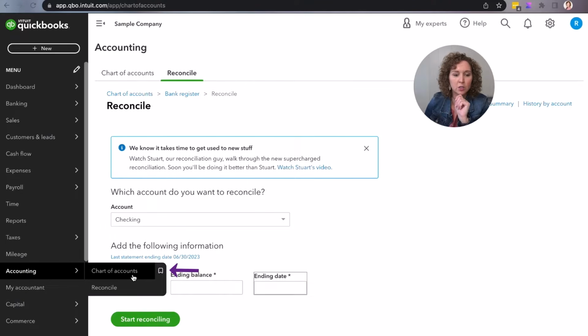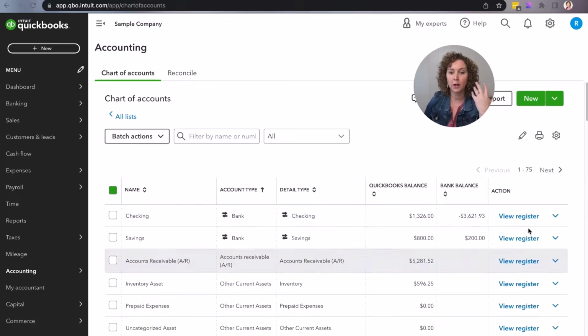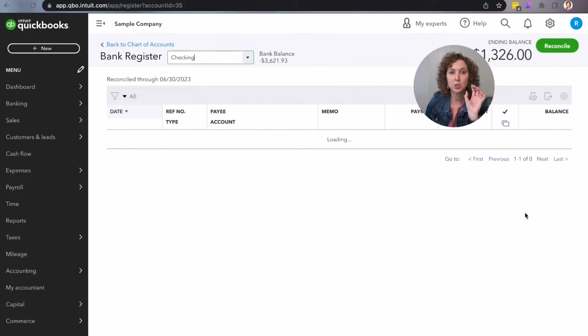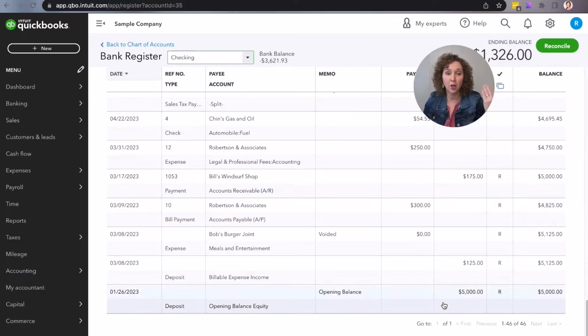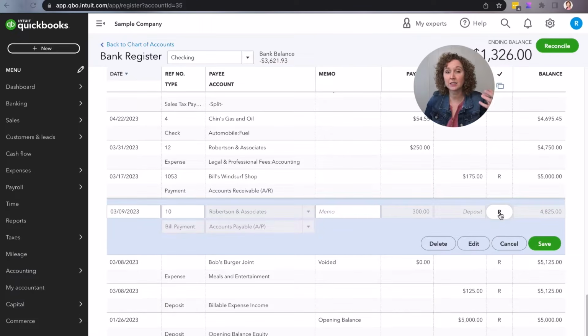So let's go into the chart of accounts. This is where your bank account sits, and I want to show you one of the ways that you can do what's called unreconcile if you're not an accountant. It's where you come in and you might actually just click off here a transaction that is already reconciled, or you might have deleted a transaction not knowing that it was already reconciled, and that is what causes the discrepancies.